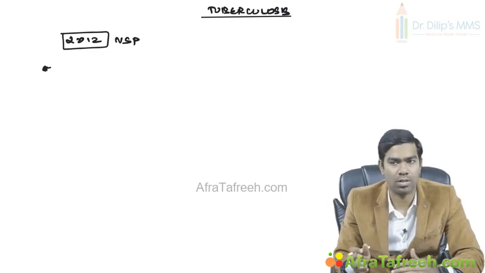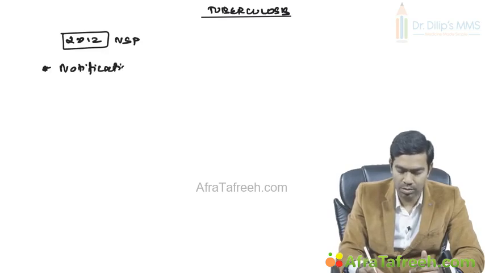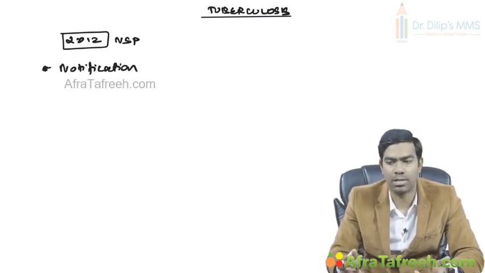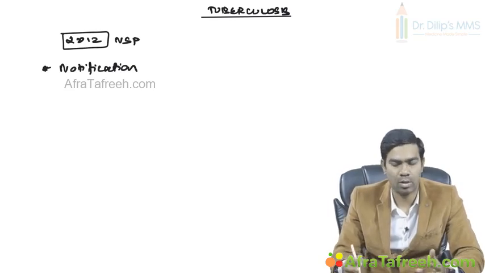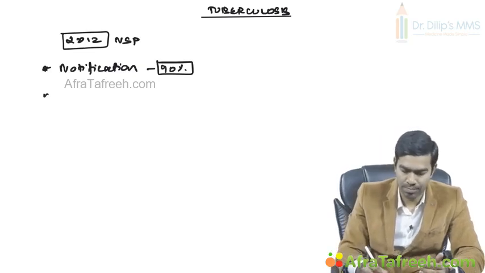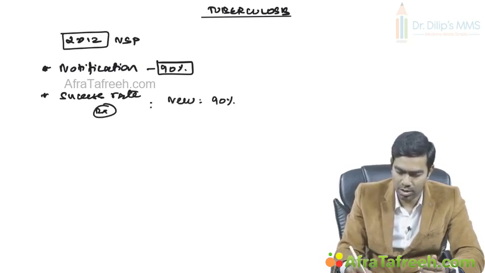In 2012, what happened and what were the targets that were set? The notification of TB is a very important thing, because everyone should know how many TB cases are happening, and the government should have data on how many TB patients are there in the country. Then only can you eliminate TB successfully. That's why they planned a target notification of approximately 90% for all cases, at least minimum. And then they set a success rate for treatment. For new cases, they set a target of 90%, and for retreatment cases, they set a target of 85%.